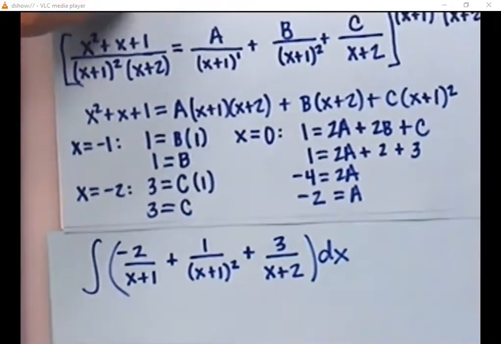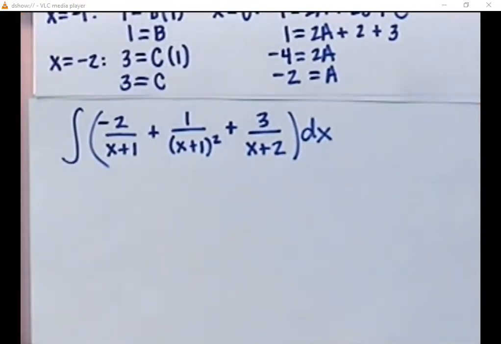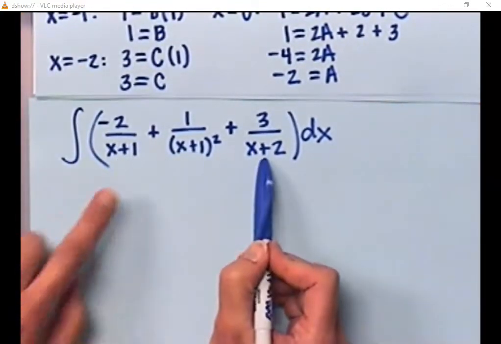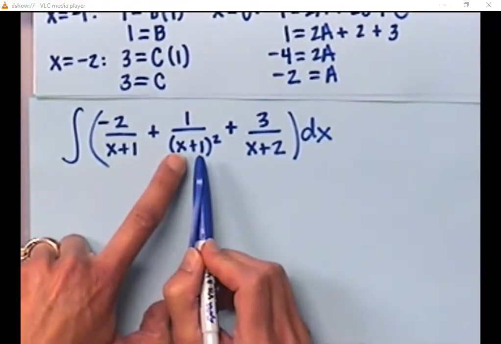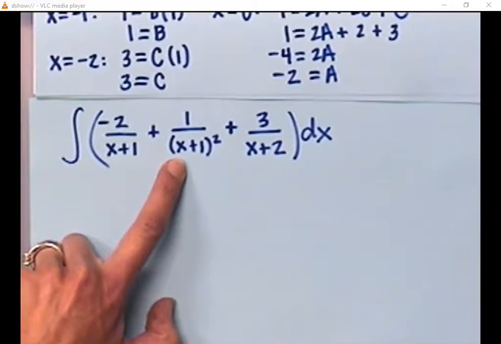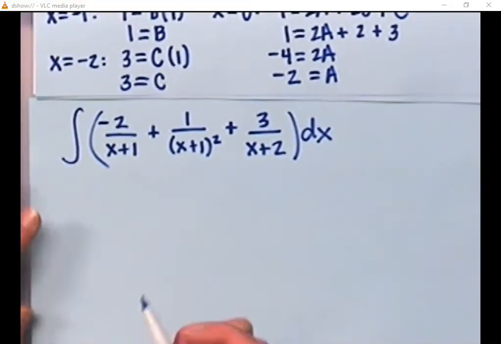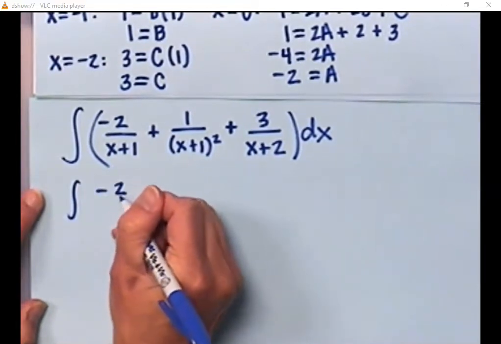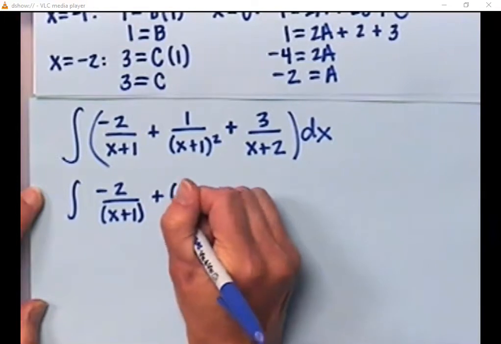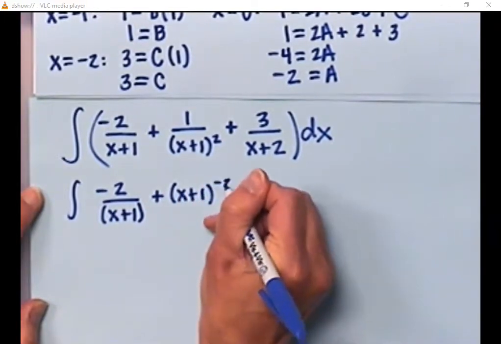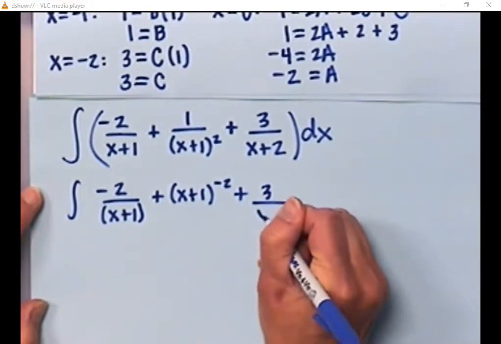these. Are you hopeful here? I think we can. These two are just ones we've seen before, right? Those are just natural logs here. How are we going to integrate this one? Yeah, bring it up to the numerator and use a power rule, right? So that shouldn't be too hard. So remember, when it's x plus 1 squared, I can bring this up and call it x plus 1 to the negative 2 and just apply a power rule.